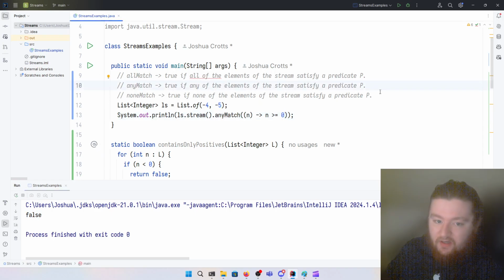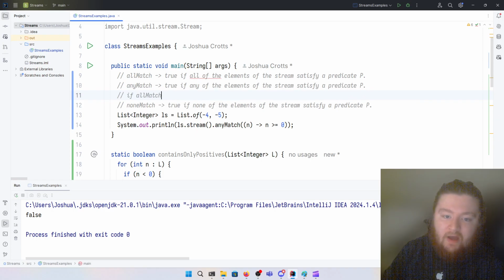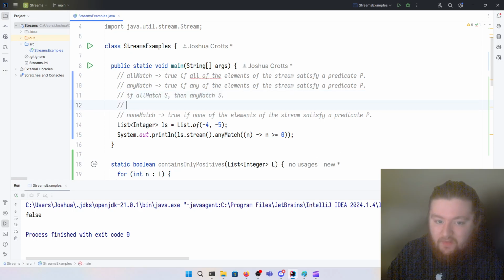Hopefully you can see that if a predicate satisfies allMatch, then it definitionally must be the case that anyMatch holds true. So if allMatch on some stream S, then anyMatch S. Similarly, if noneMatch S, then not anyMatch S. This means that if nothing satisfies some predicate, then there won't be anything that satisfies it.